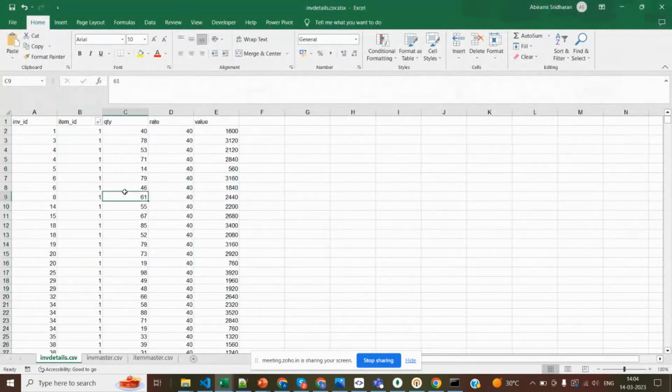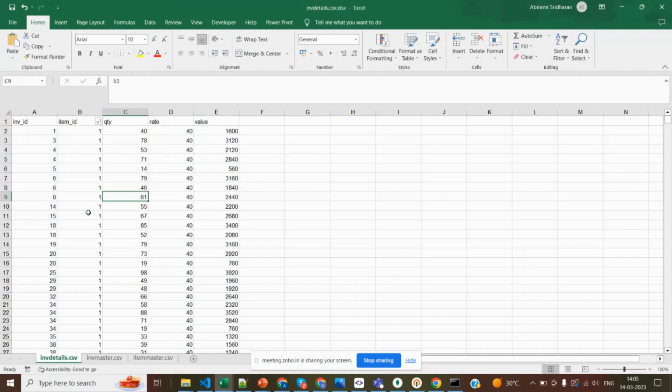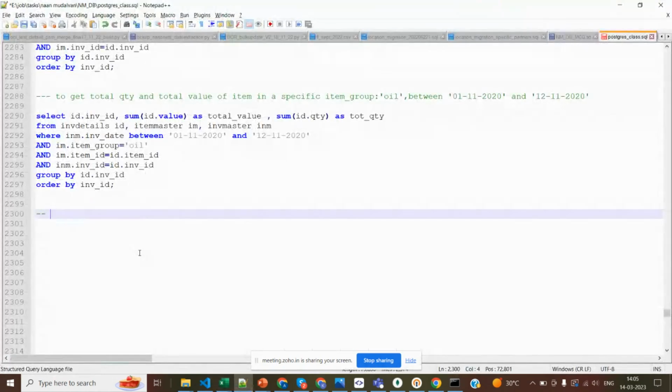In yesterday's session itself I told you how to bring in the date truncate and date extract and all those functions with respect to the group by. So we will see some of them with respect to that. Now what I want is to calculate the total number of transactions done on a particular day of the month. In order to fetch this day alone, we can use either truncate or date extract.